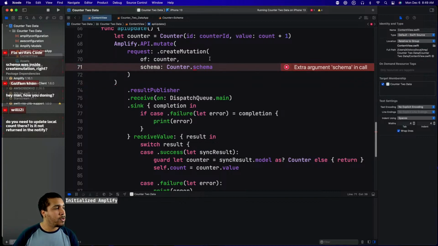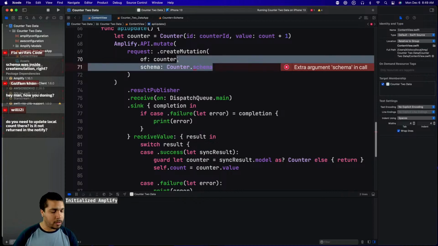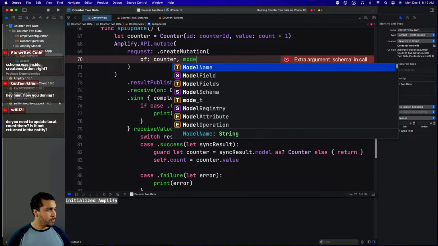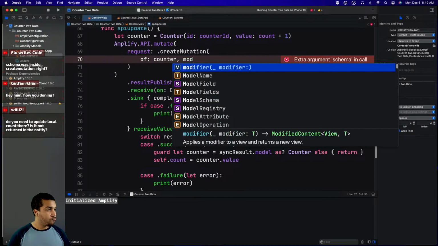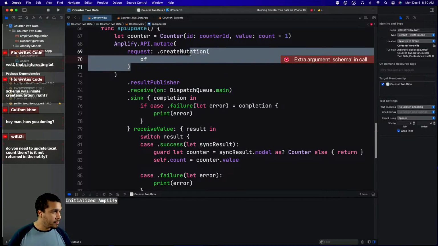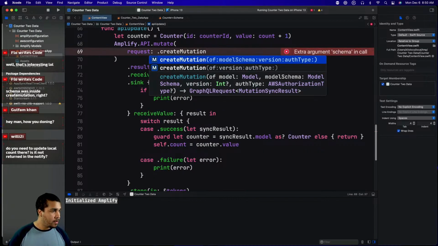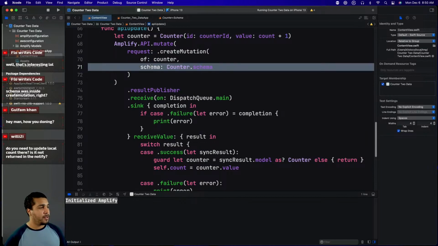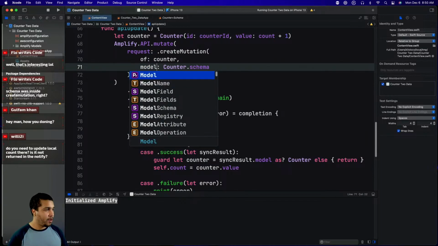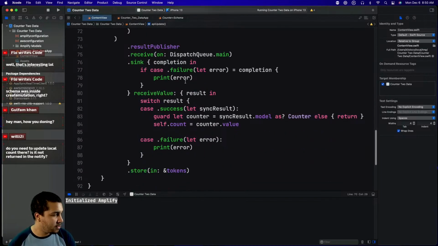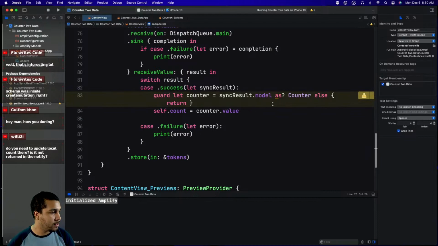Argument schema. Maybe it's called something else. I am deeply confused right now. Model schema. Well, excuse me. Imagine if Xcode gave you like help. Jeez. Jeez Louise.